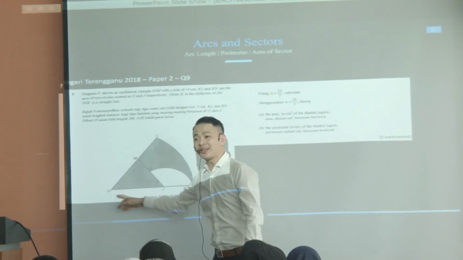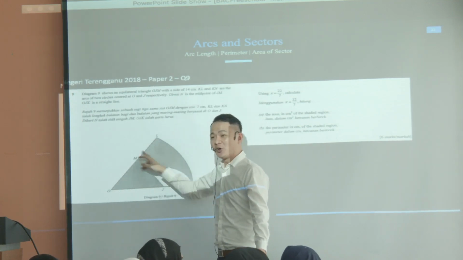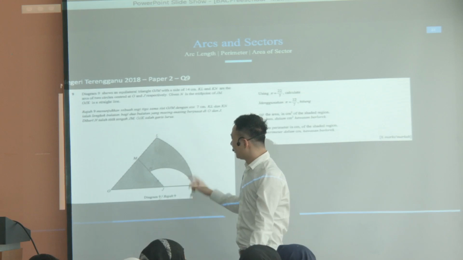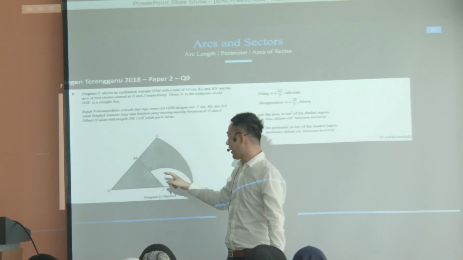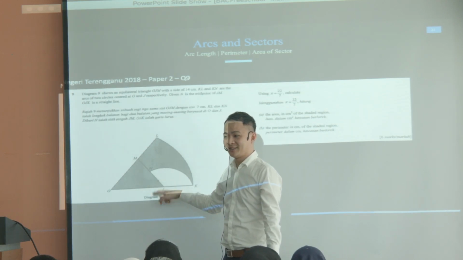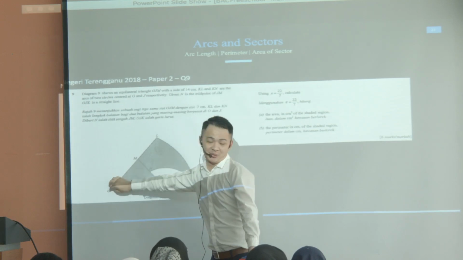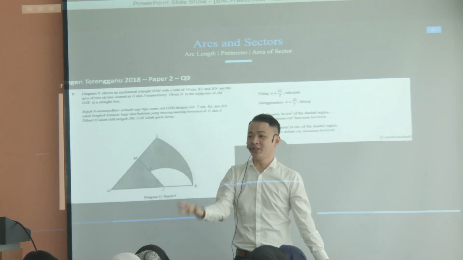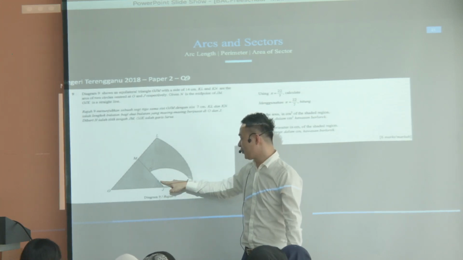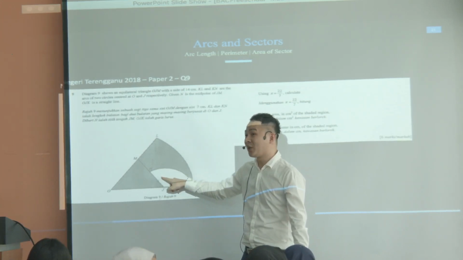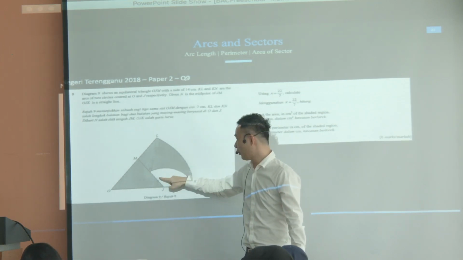Equilateral means what? Equilateral means the 3 lengths will be the same. Second information about an equilateral triangle is the angle inside: 60 degrees. Because the 3 sides are the same length, the 3 angles must be the same also. So 180 divided by 3, you get 60 for each. Why do you need this 60? Because it will tell you this angle will be 120. 180 minus 60, you get 120.